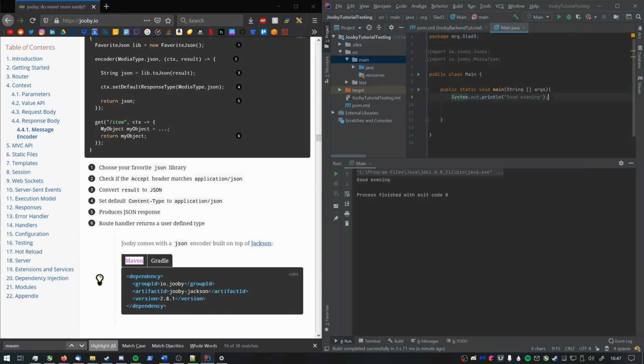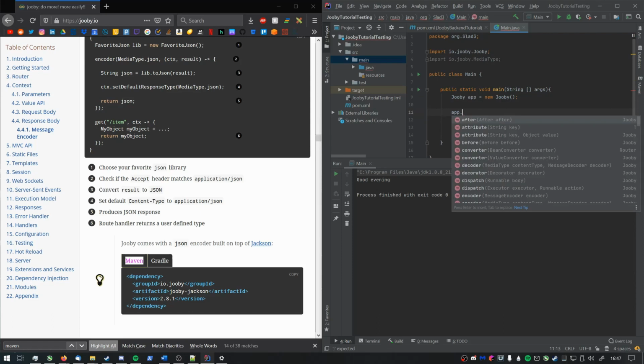Now to get started with Jooby, you want to just start out, not indented correctly, so make a Jooby object called app equals new Jooby. We don't need any parameters for the constructor. Next, we want to get the server settings options set up.